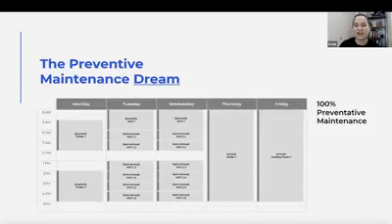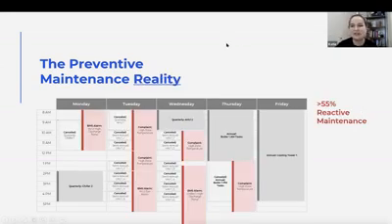So we're going to look at this in kind of a calendar view. I thought this is so impactful. So here's a week for a technician doing PMs in a dream scenario. They show up, they do that chiller PM on Monday, they get the AHU in the morning on Tuesday, they do some semi-annuals on their VAV boxes, they got the boiler or cooling tower, no problems. No one calls them, nothing's broken. They just go about their day, they get that PM done, they check those boxes, they say, Ashray, I'm doing exactly what you want, but this is reality.